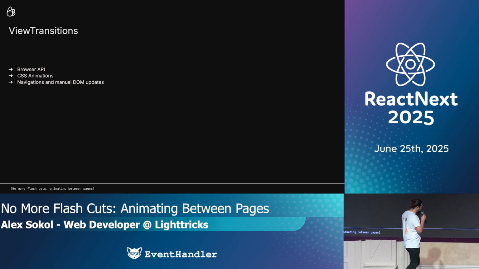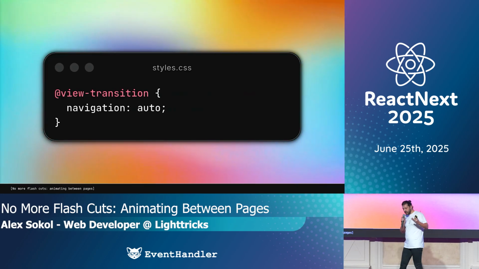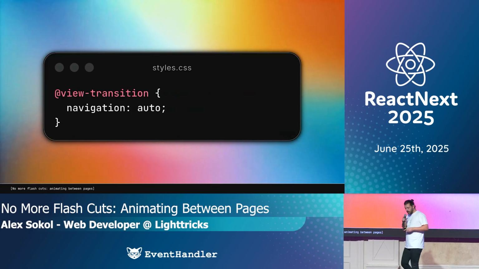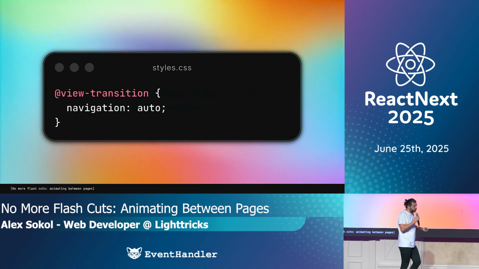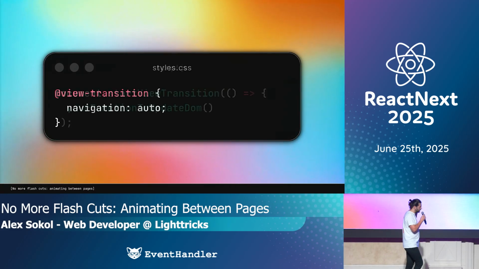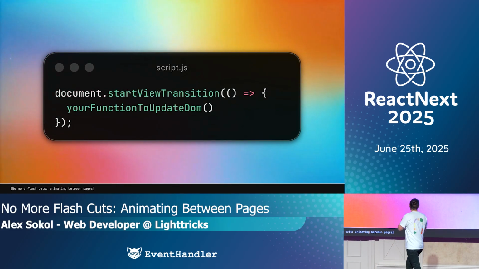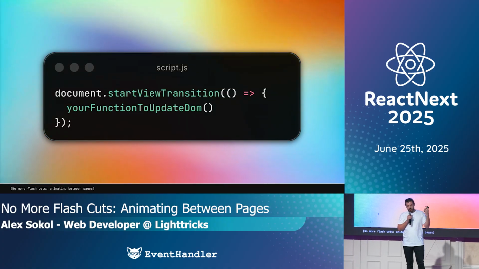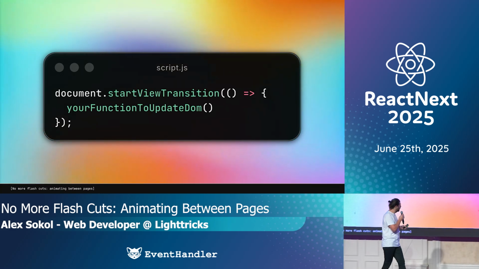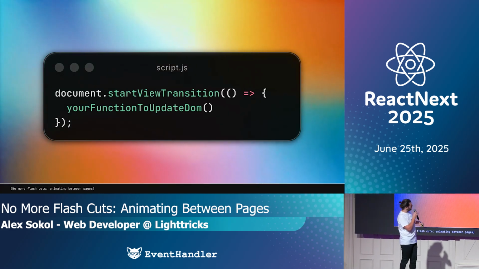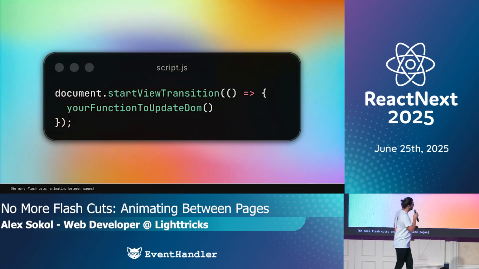And for me here, the navigation was the most interesting part because you see, by adding a couple lines of CSS, I enabled this feature in my multi-page application. And it just worked. It just gave me the default transition, which is a nice crossfade between pages. And if I wanted to animate my own DOM updates, I had the JS counterpart to this API, where I could take any function updating the DOM, wrap it into a start view transition method, and the browser will just know to animate this change almost magically.